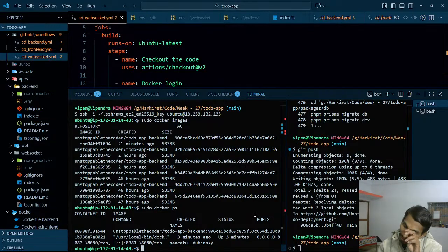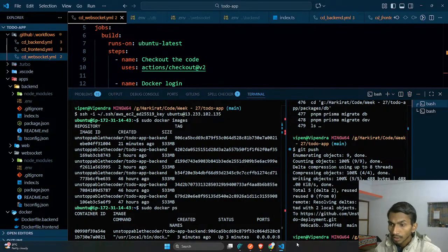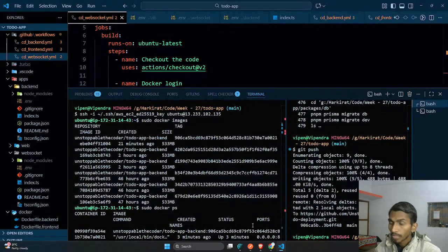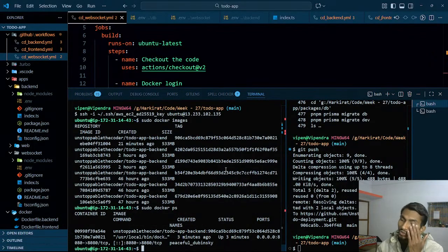Could it be the reason that I couldn't pull it? It could be. Should I add pull? Let's do it, and I hope it's going to work that way. It's using the latest one, whichever is present over here. So I can pull the image, then it may work. I'm not pulling it, but by default it pulls it. But this time it's not doing that.